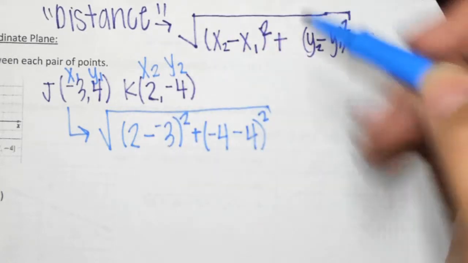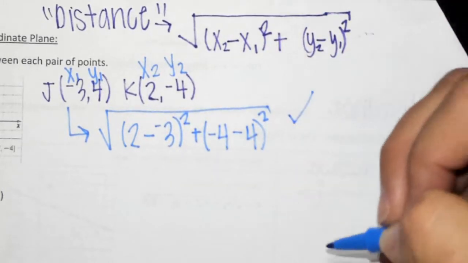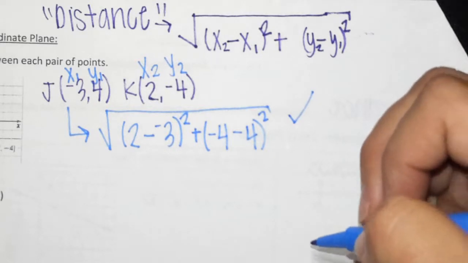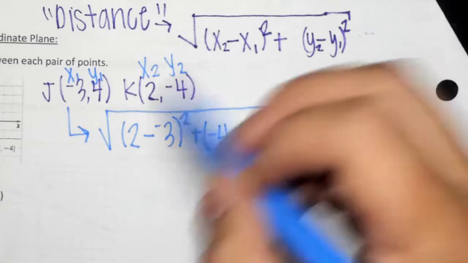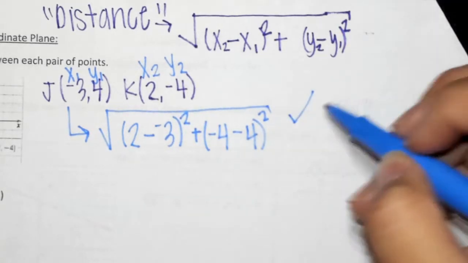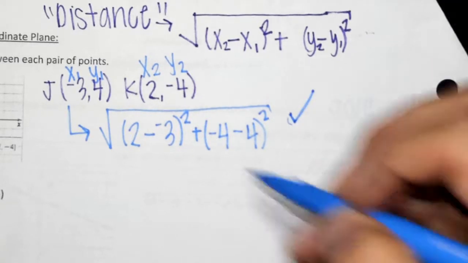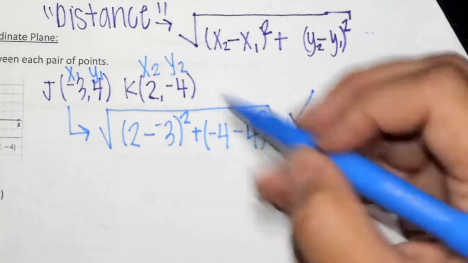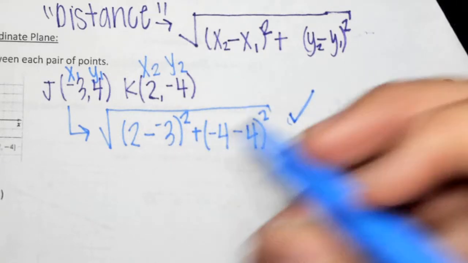Okay, on your test, this part right here gets you half credit, because a lot of us make simple mistakes from here. If you set up the formula correctly, even if you mess it all up, I give you partial credit, because if I see that you know how to do this, then you just made a mental error. I don't want to take every point from you when you know how to set it up. Okay? So let's solve it.